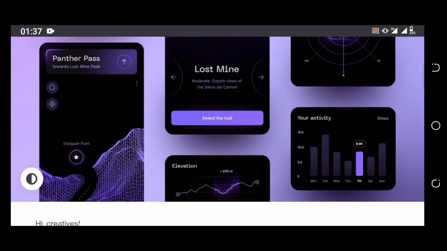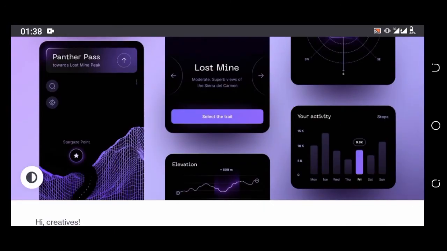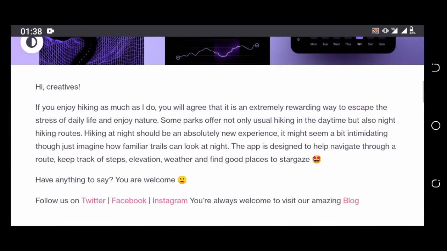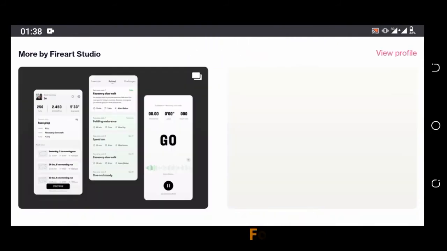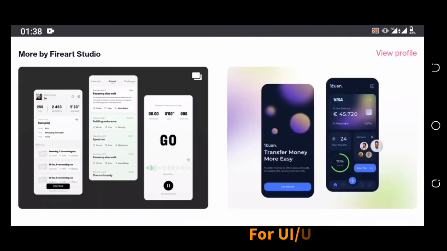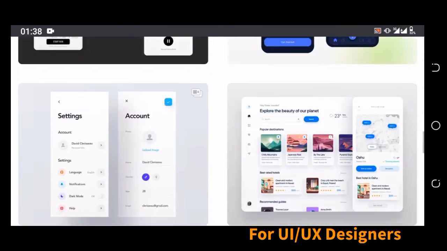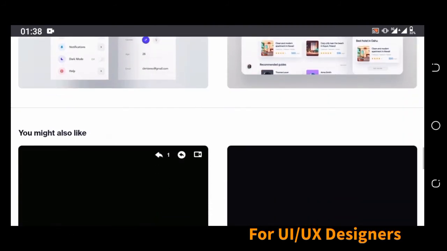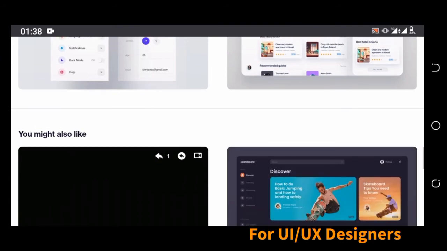Most people using the Adobe XD program mostly use this site. It's the UI UX industry, where you can talk about the user interface and user interaction of an application.